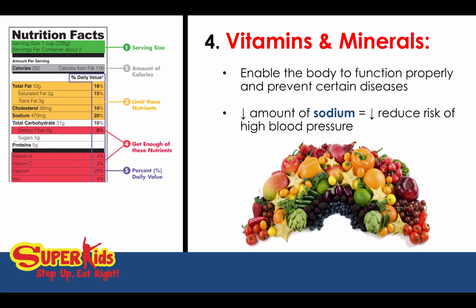Now, one of the most important components of the nutrition facts is vitamins and minerals. Consuming appropriate amounts of these nutrients allows your body to function properly and prevent diseases. Examples of vitamins include A and C, and minerals include iron, calcium, and potassium. Food items that have high amounts of vitamins and minerals are typically known as nutrient-dense foods. They are not only rich in vitamins and minerals, but they are also not too high in calories and have less saturated fats and added sugars.